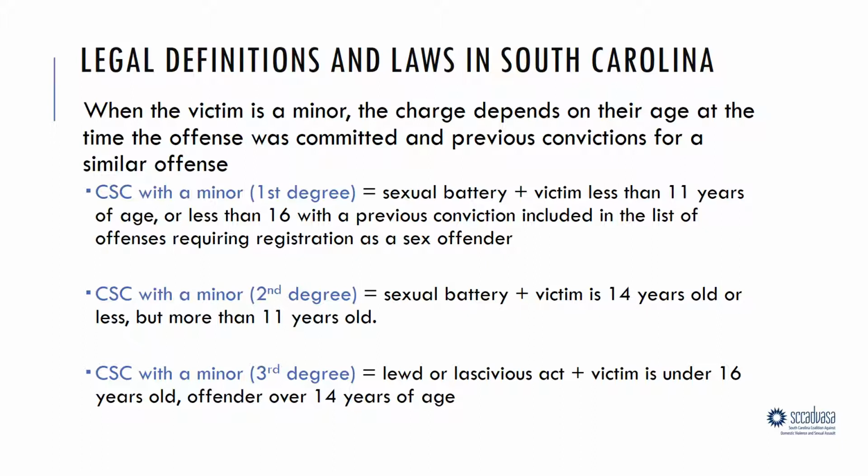When the victim is a minor, the charge depends on the victim's age at the time the offense was committed and any previous convictions for a similar offense that the defendant has. Criminal sexual conduct, or CSC, with a minor in the first degree is sexual battery plus the victim is less than 11 years of age or is less than 16 if the offender has a previous conviction included in the list of offenses requiring registration as a sex offender.